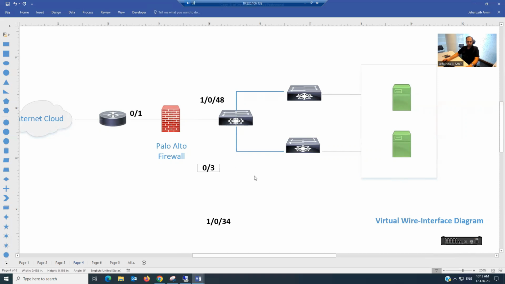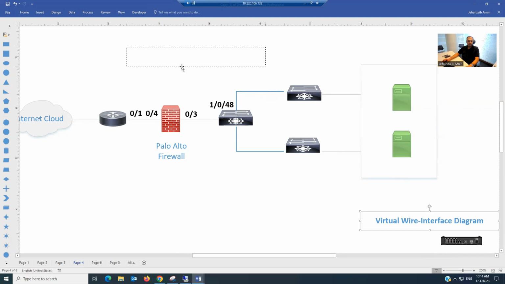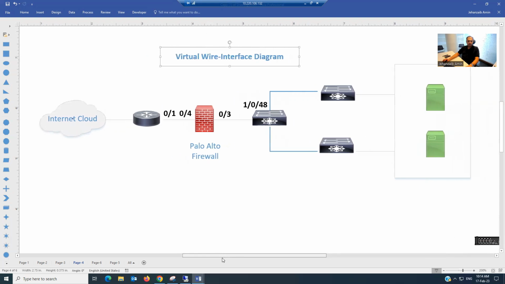So this interface from my Palo Alto firewall will connect with my aggregation switch 1048, and Palo Alto interface 0/4 will connect with my WAN router this way. Simple. This one I will remove. Let me place the virtual wire information here.